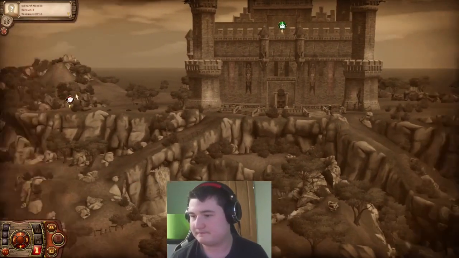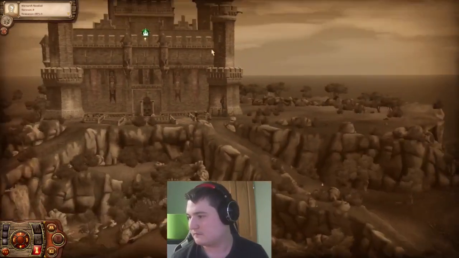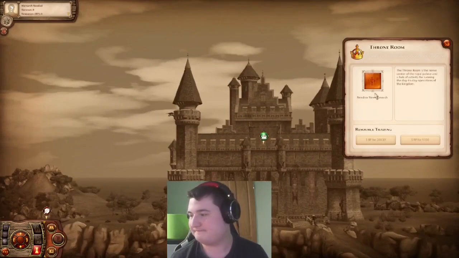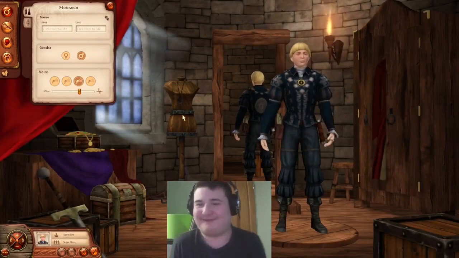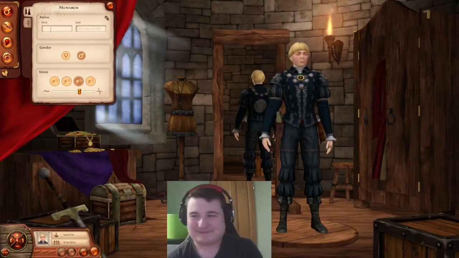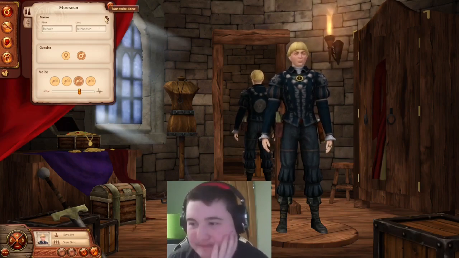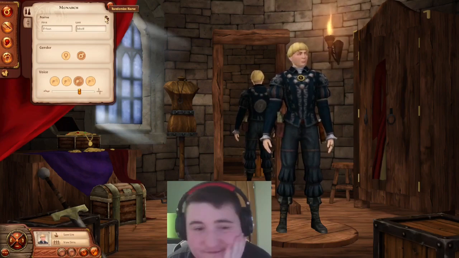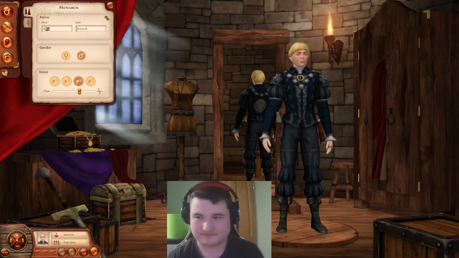Anyway, let's go and create our monarchy. Oh my god! Oh god, what should I have? I don't know what to. Let's just randomize the name. Ethan, Isabel, no. What if my name is Dally Humphrey now? Oh, no.